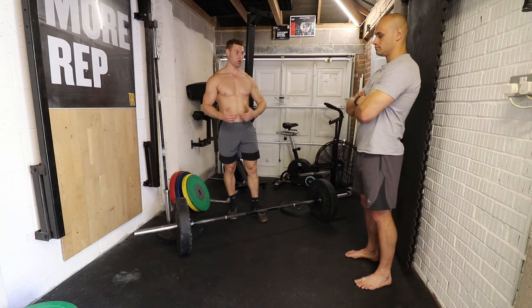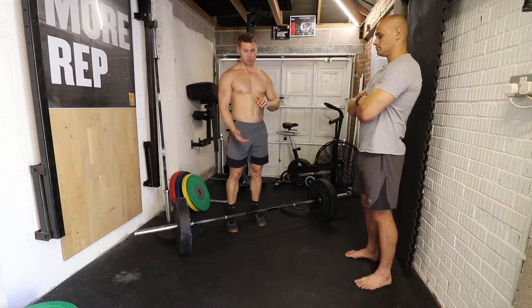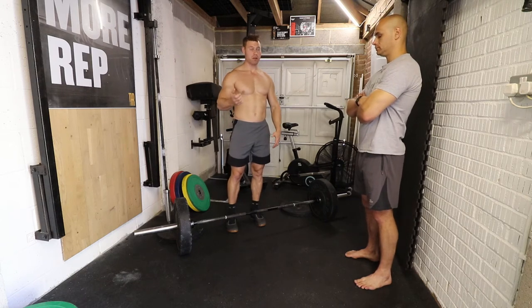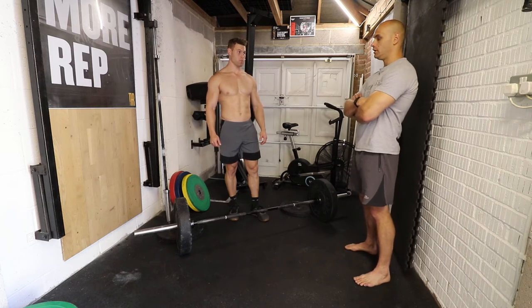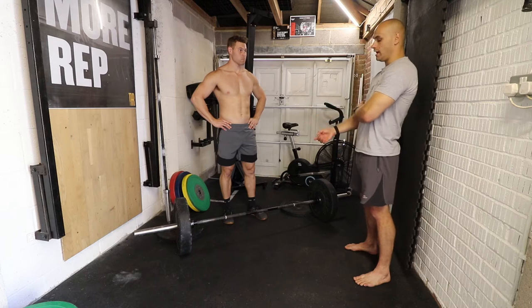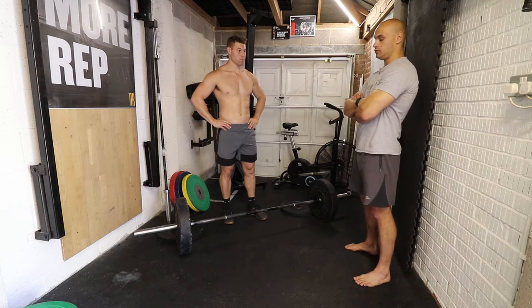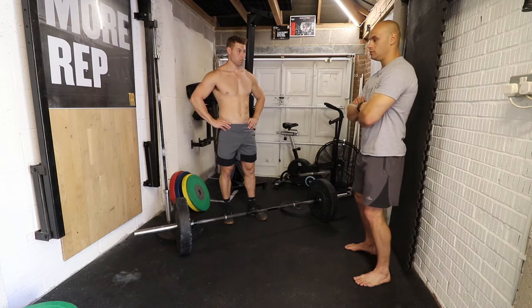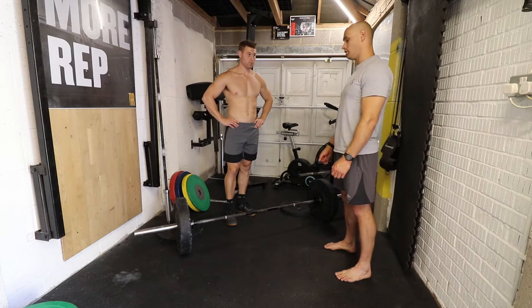That first pull needs to be explosive, because the same as with squatting, you need that element of explosiveness. To build the strength to get a higher deadlift, explosiveness is definitely one of the big things. There's a video of Eddie Hall teaching Ross Edgley how to deadlift and the biggest thing he talked about was explosiveness - just explosive reps, 10 at a time. That translates to strength a lot better. You need both slow positional strength from going slow, but you need that explosiveness because you're not going to tempo-pull your one rep max.